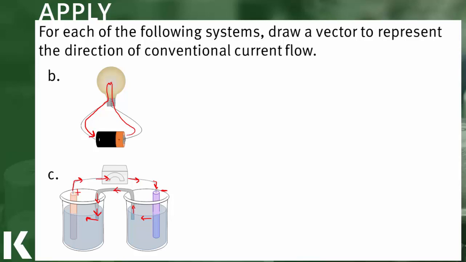To avoid a point of confusion here, I know sometimes it's easy to look at this and say, well, wait a minute, shouldn't positive things be headed towards that negative terminal? The positive and negative here are related to how the charge is going to flow in the wire. And we'll see a little bit later, this would be when I hook a voltmeter up to this. All the positive and negative tell me is that the side marked positive is at a higher voltage, a higher electric potential than the side marked negative.